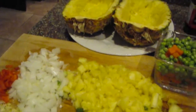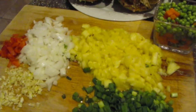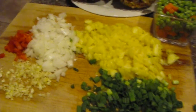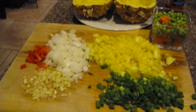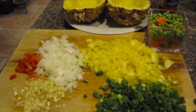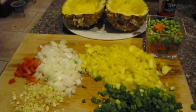And let's see, I'm going to use a little olive oil, but if your pot gets really hot, or if your stove gets really hot, then you might want to not use olive oil and use a vegetable oil, because olive oil has a low smoking point, so you don't want to burn the oil. So I'm going to put the camera on the tripod and go over to the stove, and I'll be right back.